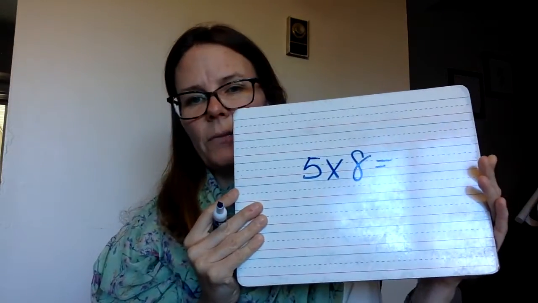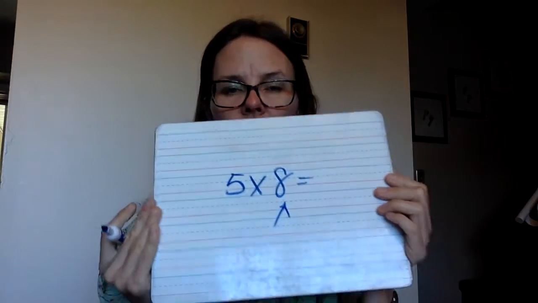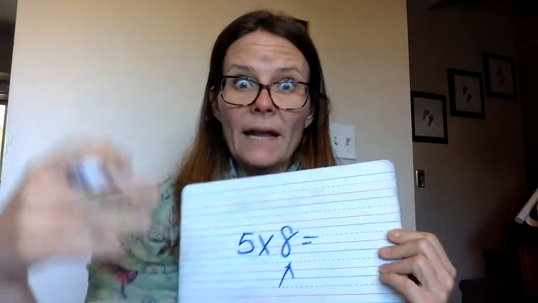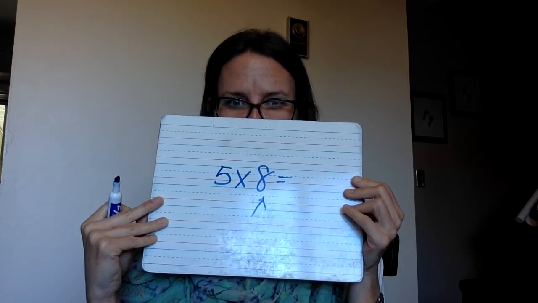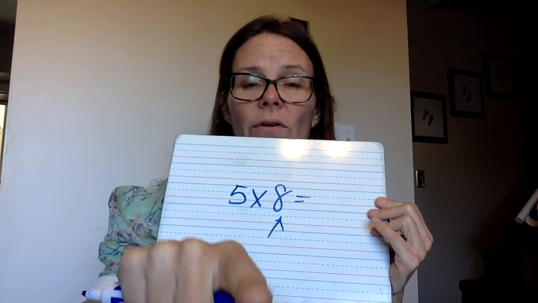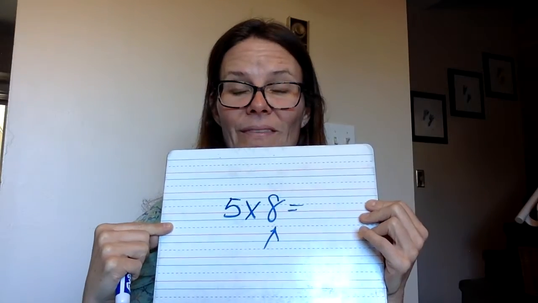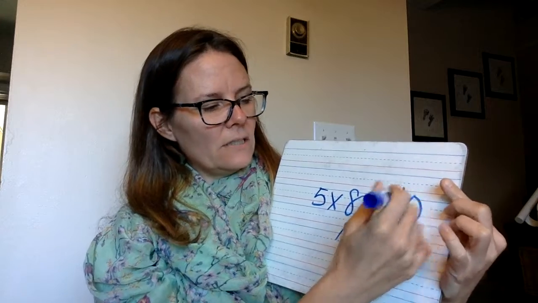5 times 8. How many fingers are you going to pull up? That's right, 8. Now skip count. I'm going to wait for you. Go ahead. Get out your 8 fingers. Skip count by 5. Go. Okay, I'm just waiting for one more. Yeah, I know you're done. Go, skip count by 5. Tell me the answer. Awesome. Okay, so you're right. The answer is 40. If you got that right, you're doing great.